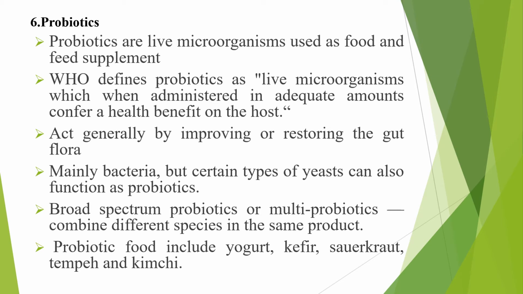And what are broad spectrum probiotics or multi probiotics? They are a combination of different species in the same product. That is, broad spectrum or multi probiotics are different species of microorganisms which can be used as probiotics. Some examples of probiotic foods are yogurt, kefir, tempeh, kimchi, etc. These are foods which will help to improve the health of the host, and consumption of this food is very beneficial to the host.